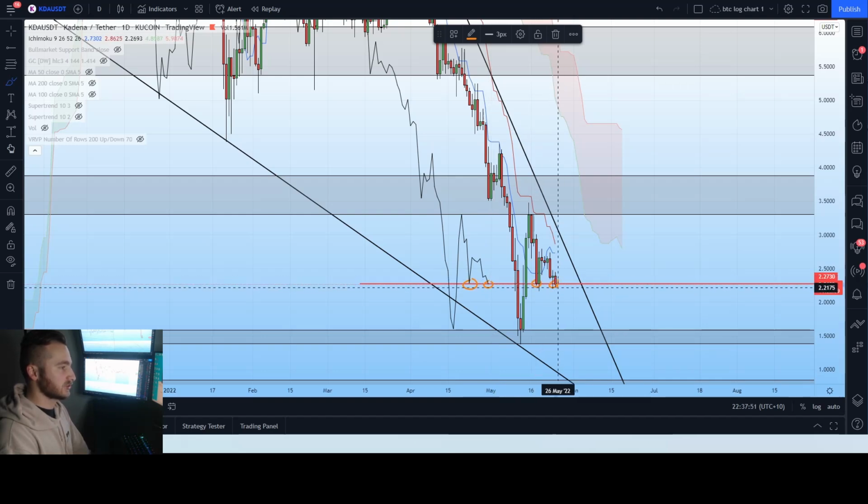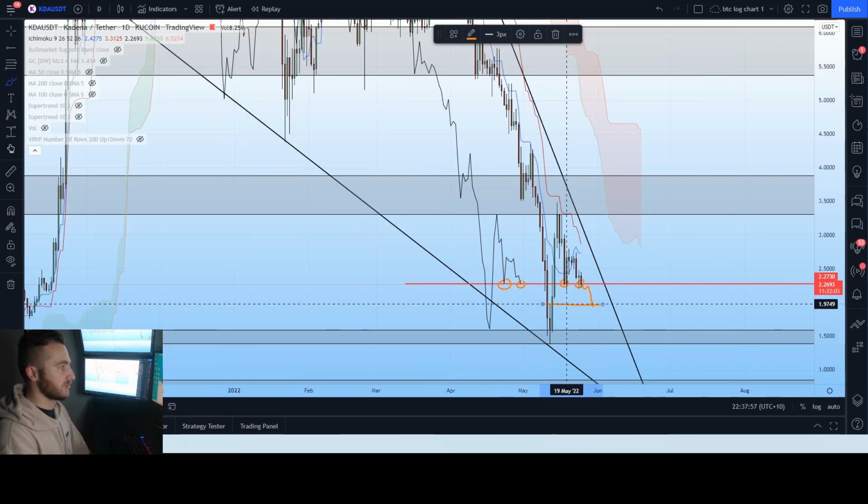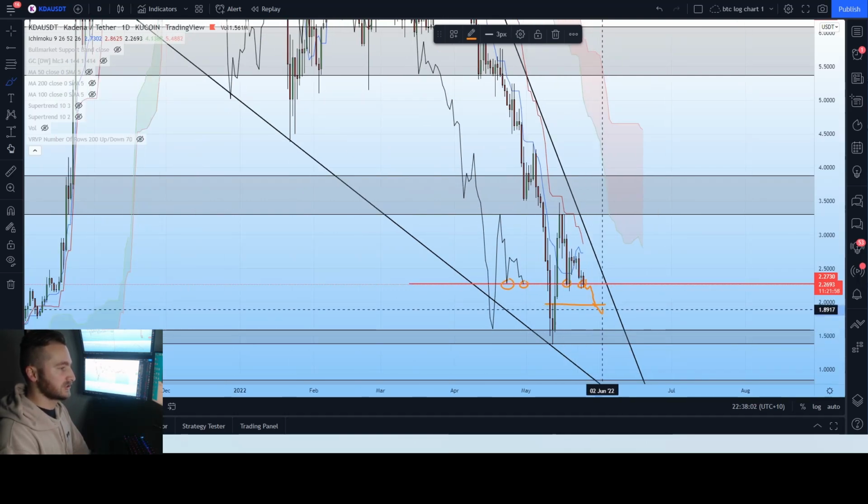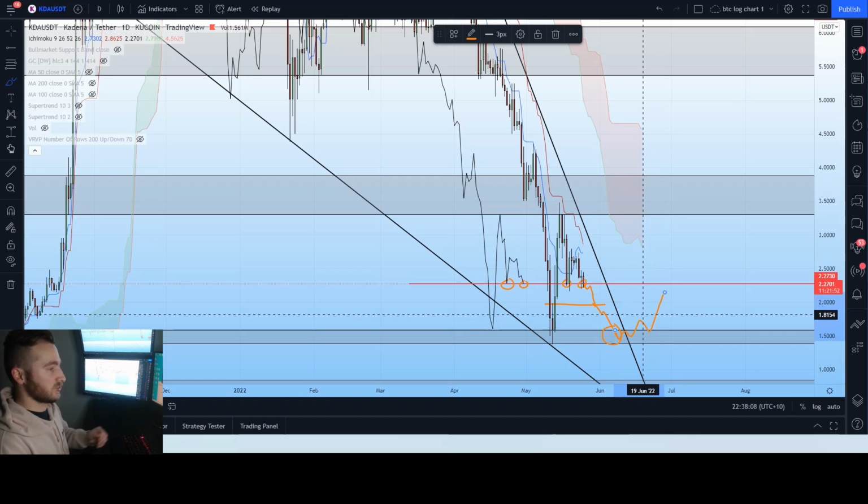If we do clear or drop below this level, we will see a push back downwards either to this level here, which is at that $2 range, or our lower upper 2 range at $1.97, $1.96 range, or a drop back downwards here to where we will find that support and hopefully push upwards and result in a new uptrend, or at least a significant bounce, if not a new uptrend.